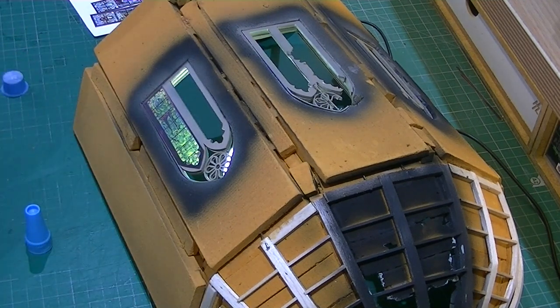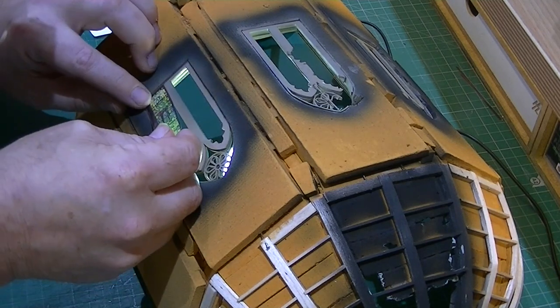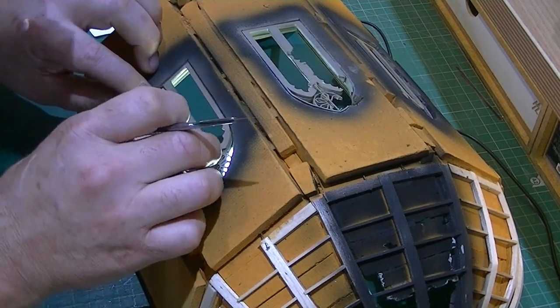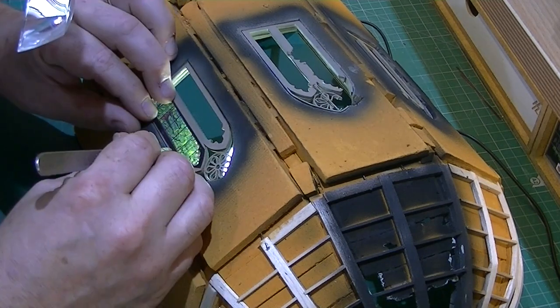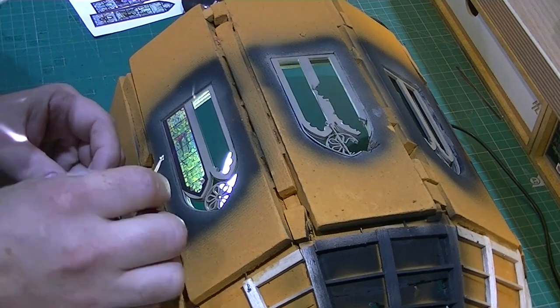A lot of fiddling here and there, but once we were happy with its position, a little dab of super glue right at the bottom, again double checking and making sure we place that panel properly, and again another little dollop of super glue on the top.